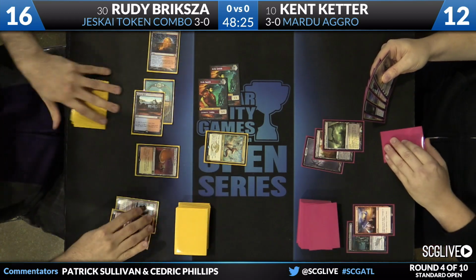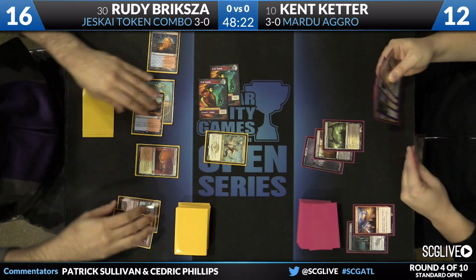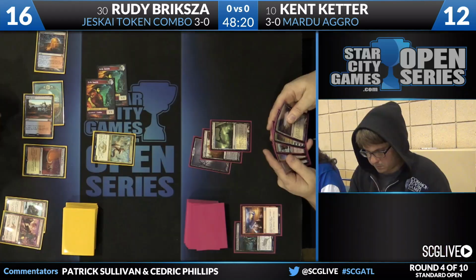We're going to head back Ketter's way. He will draw a card in just a moment. It's a bit of a slow roll. There it is. Slow rolling himself a little bit. Yeah.